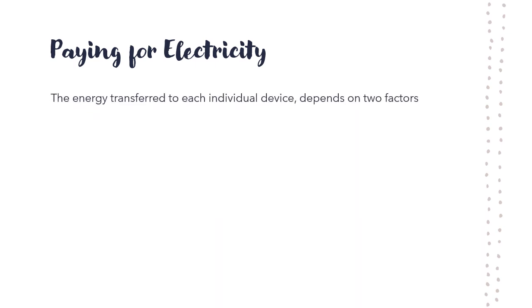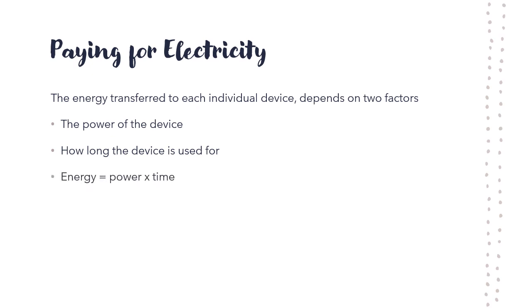Now, slowly moving towards the end of the topic, paying for electricity. Again, this is something you have done in your GCSEs. When we pay for the electricity consumed by any electrical appliance in our home, it depends basically on two factors: how powerful the device is, or the power of the device, and for how long you are using it. Combining these two, again we go to our good old equation for energy. Energy equals power times time.